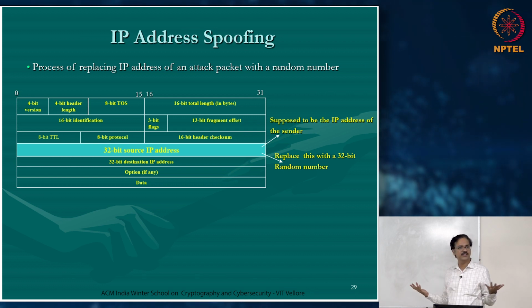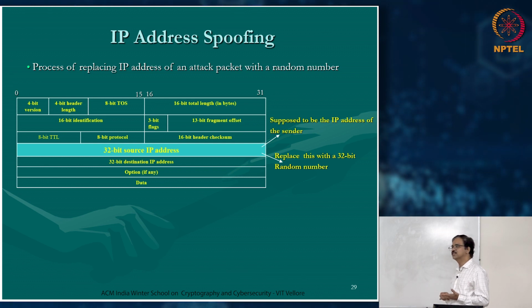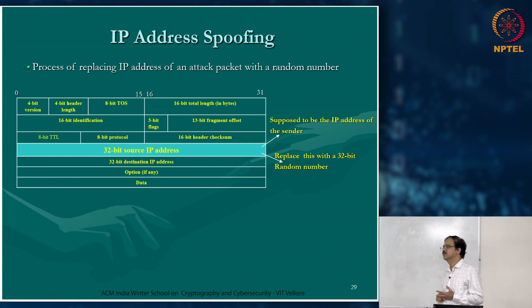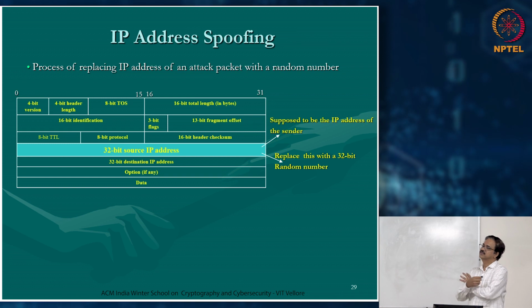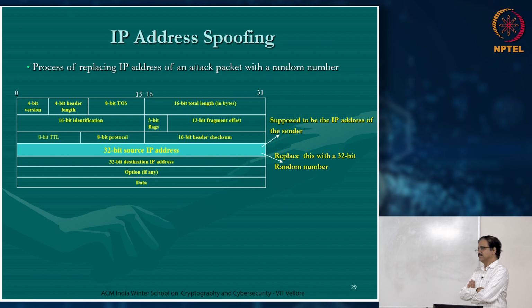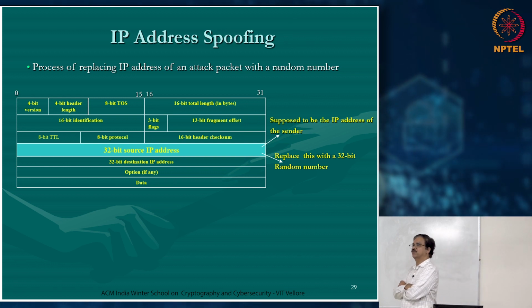So there are two IP addresses, right? What are they in a packet? Source and destination. So which IP address is spoofed normally? Source, right? Why? If you spoof the destination address, it will go nowhere, to an unintended recipient. But spoofing the source will work. But I would say that both source and destination addresses can be spoofed.